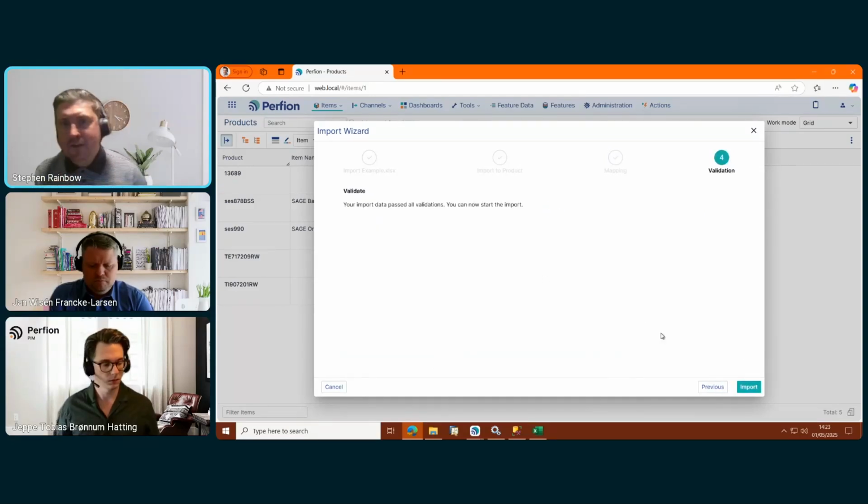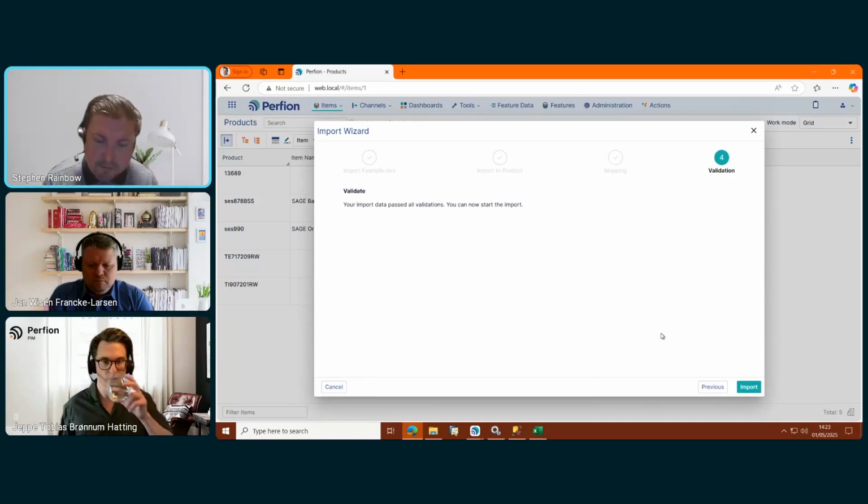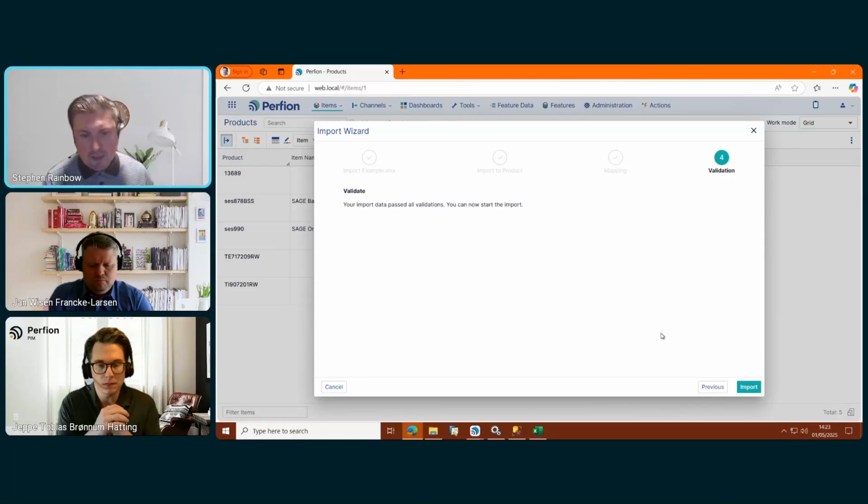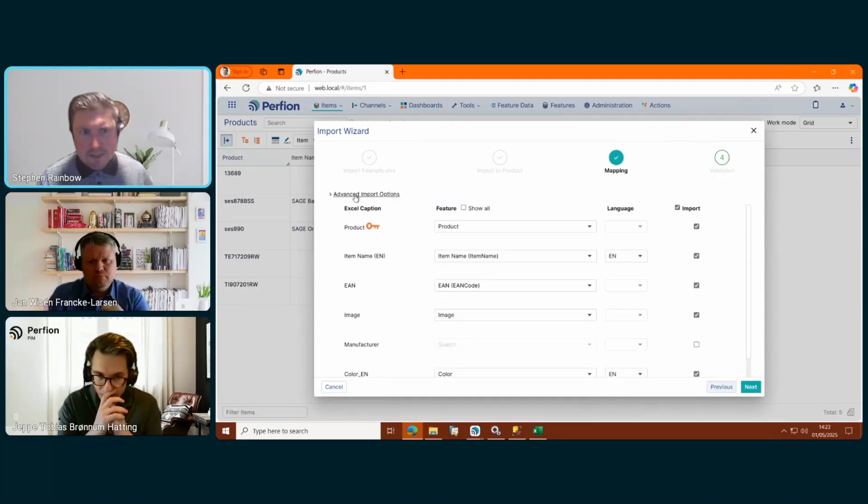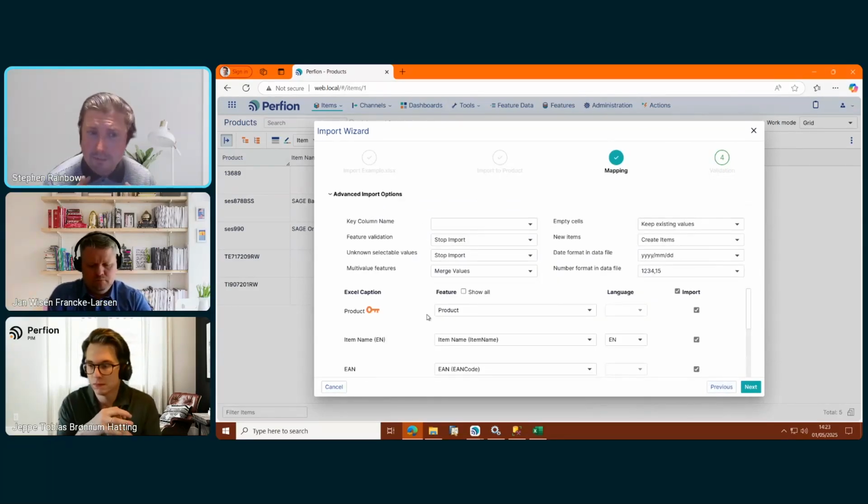Now, at this 4th stage, there are some pre-import validation checks that include things like ensuring that the data that's been supplied is indeed localizable, if it is being defined as going to a localizable field. So that just means you're far more likely to have more success when it comes to importing. If I just go back for a moment and take a look at these advanced import options, we'll see more flexibility that we've built into the import process.